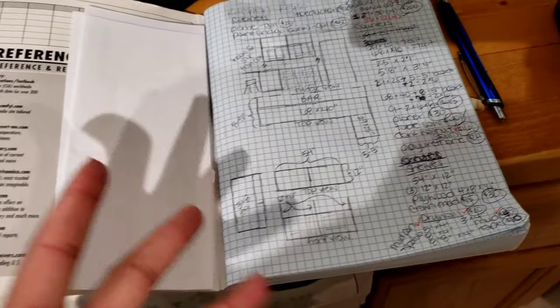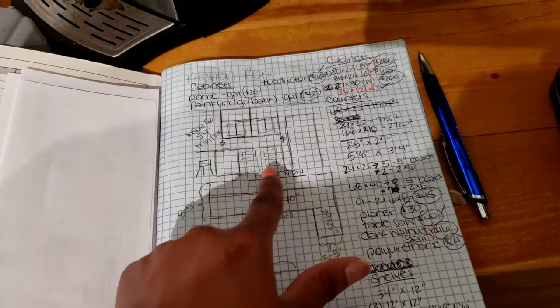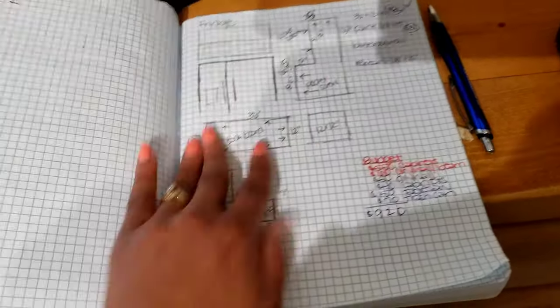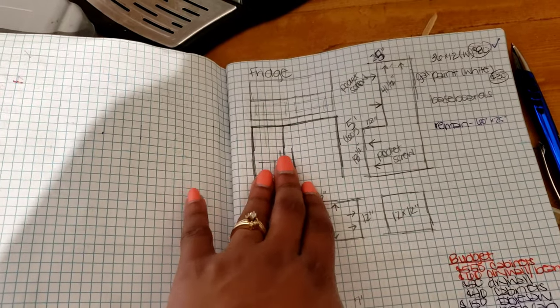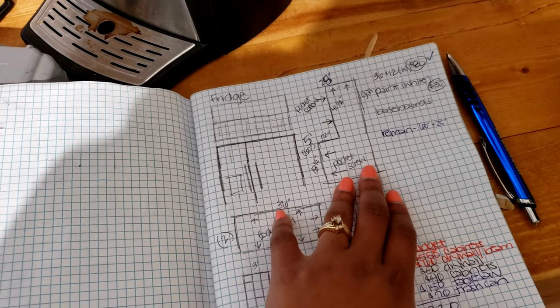And the cabinets were going to be the biggest purchase, so we were able to make that. That's the cabinets that we just installed, with the two wall cabinets and the bar that I plan on making out of 2x4s into a counter. This is the fridge enclosure. As you see, I drew the fridge where the cabinet's supposed to be. This is the enclosure that I made.